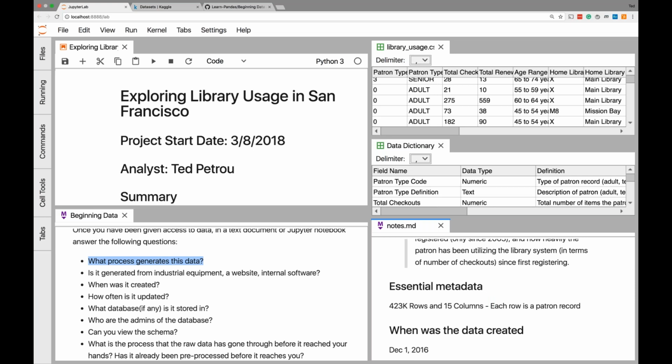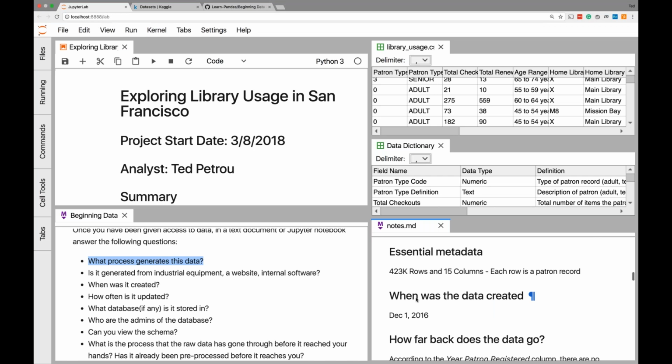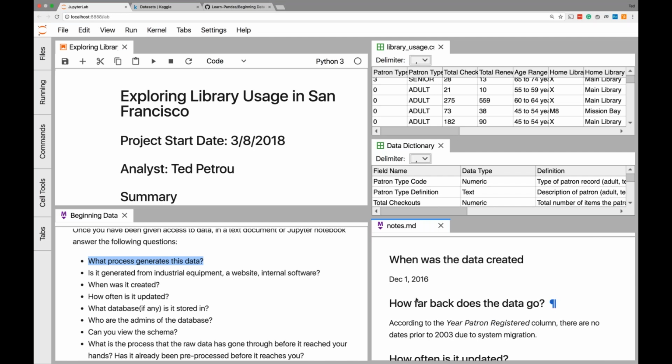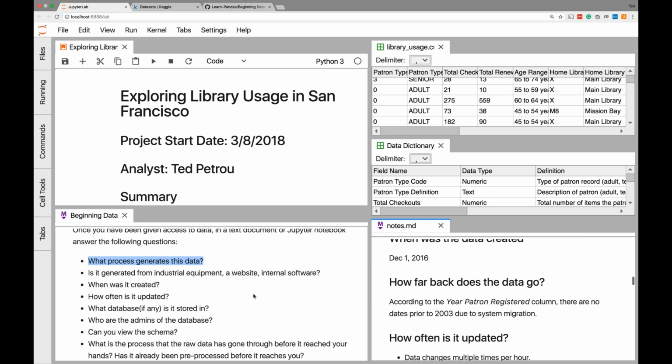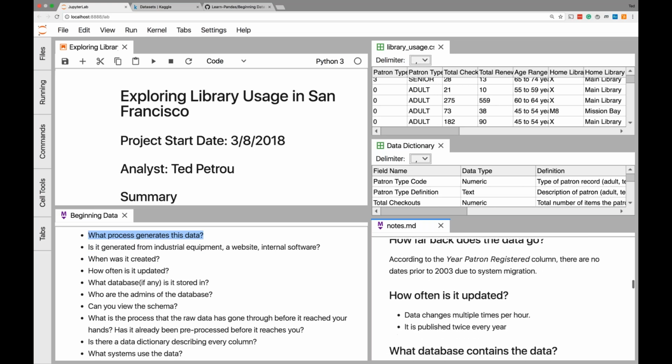Since it's already 2:30 my time, I'm going to go through this quickly so we can actually see some data analysis. But anyways, the basics is that I write a bunch of questions and I answer them to the best of my knowledge at the time.